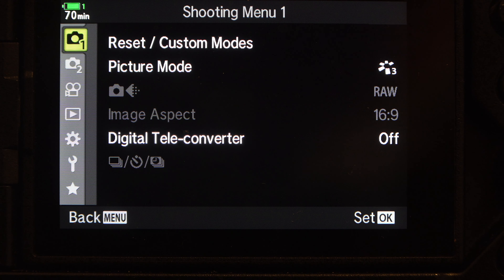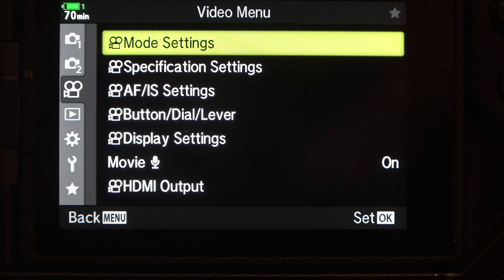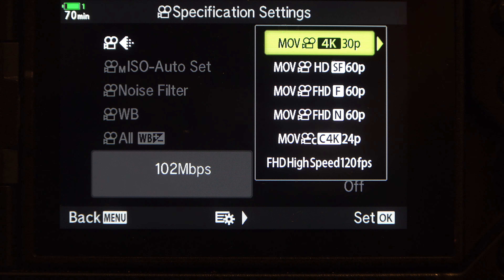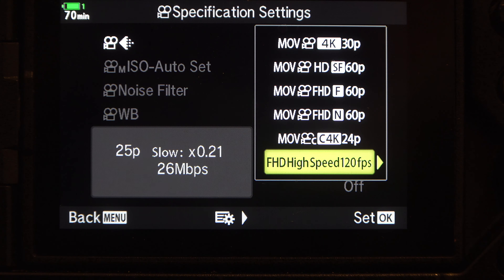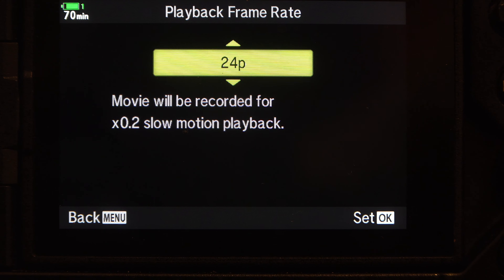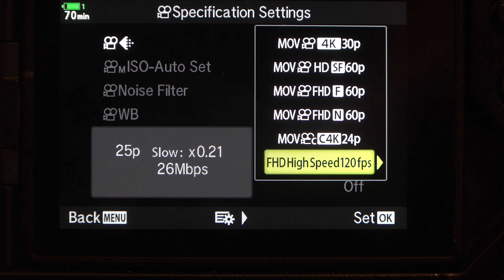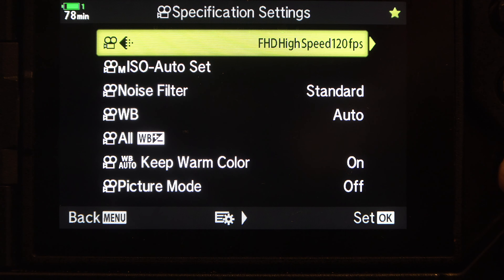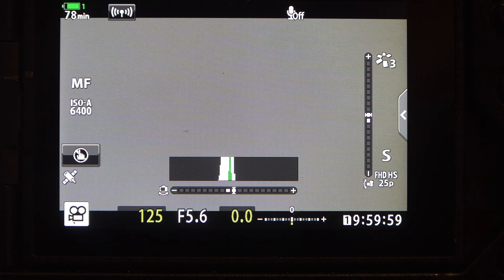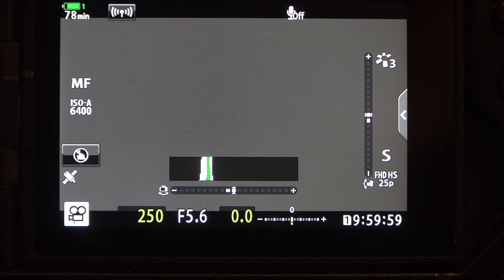Starting off with the Olympus M1X camera: you bring up the menus, scroll down to the video options, then across to the right, and you want specification settings — second one down — then across to the right and across to the right again on the top option. These are your frame rates; at the moment it's set to 4K at 30 frames per second. We scroll all the way down and we get to high speed 120 frames per second. Scroll to the right and you can set the playback speed — 25, 30, 50, 60, or 24 — I go for 25 frames per second. Okay that, and that's it, you've set it to 120 frames per second. The only other thing you have to set is the shutter speed, because the shutter speed should be twice that of your frame rate. At the moment it's set to 1/25th of a second, so I just change the dial to 1/250th of a second. And that's it on the M1X.